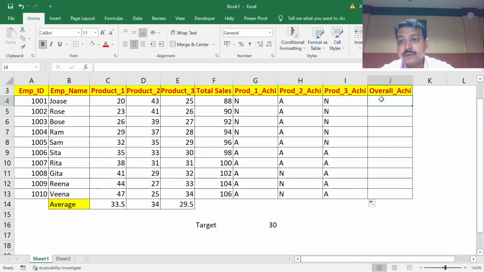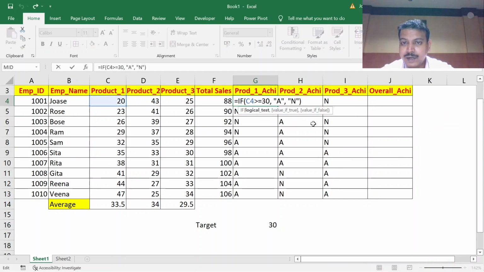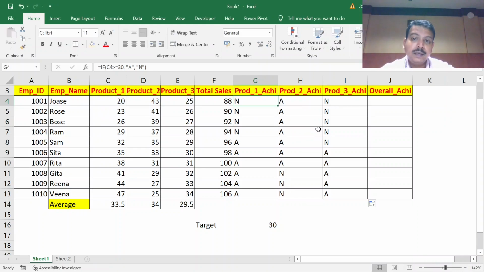So that's what we are going to do. We are going to test three conditions. In the earlier cases, we just tested only one condition, and then we concluded whether it is true or false. But here we have three conditions to be checked simultaneously, and based on the results of all three tests, we are going to make an overall conclusion. Because we need to test three conditions, we are going to use the IF statement 3 times in the same formula. We call it a nested IF. So condition after condition after condition, we check three conditions, and then finally we make the decision.